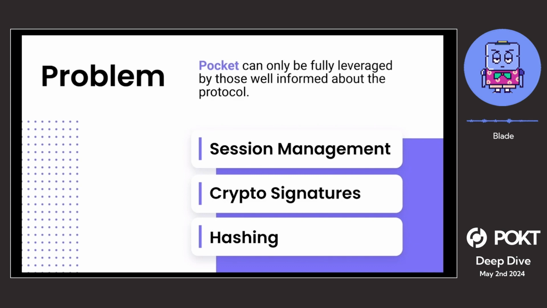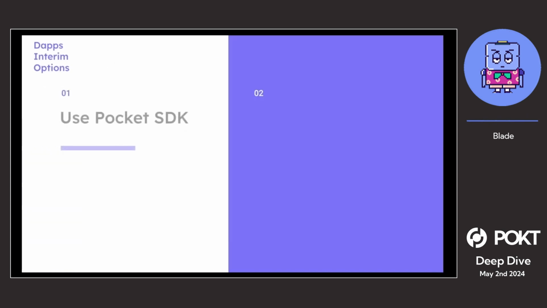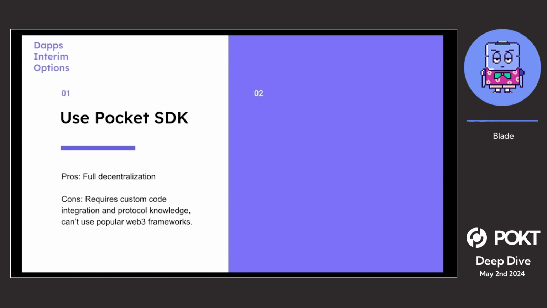And so, looking at the existing solutions right now, and simplifying that and reducing the friction, you could use the Pocket SDK. There's Pocket Go, there's Pocket JS, and there are pros and cons to it. One of the pros is that you don't have to go through a gateway at all. You don't have to go through Grove. You don't have to go through Nodis. You could just directly use the Pocket SDK and go directly into the protocol. The problem with that is, it requires you to still write some code as a developer.